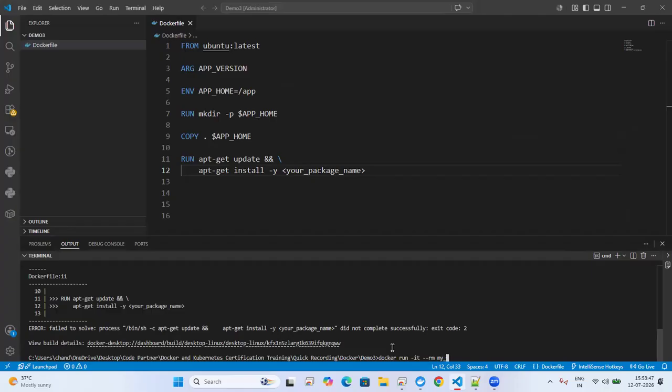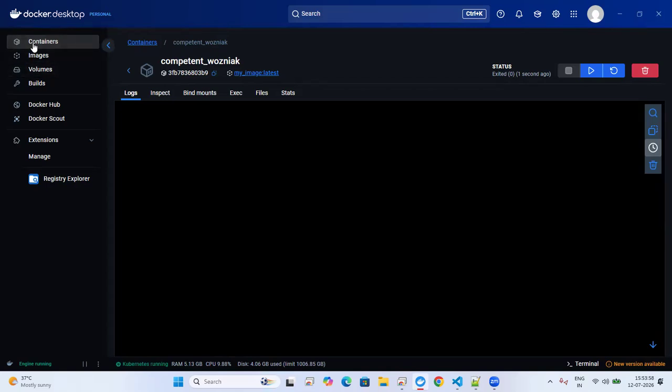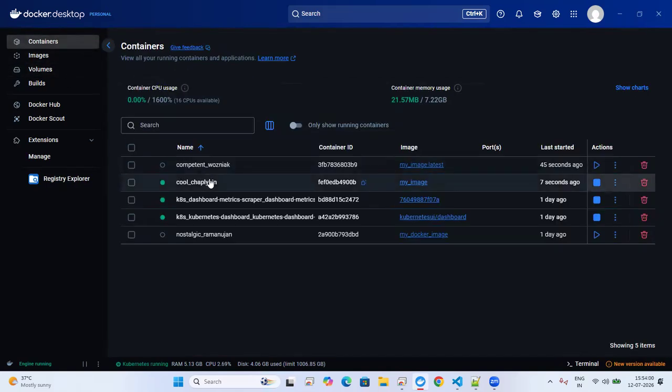My container name is my_image. Now it gets created. You can see here the container my_image was created 7 seconds ago.